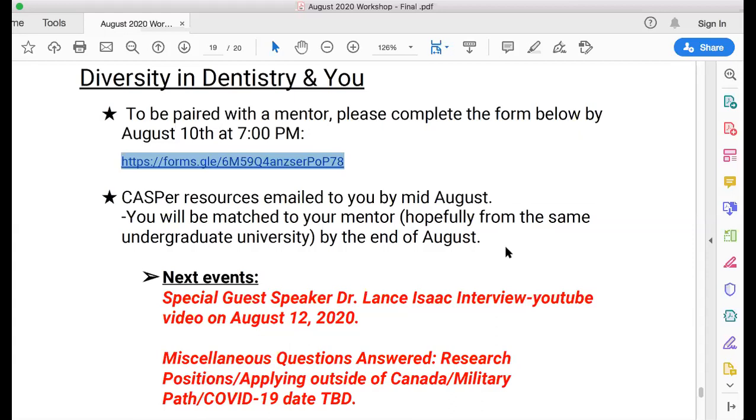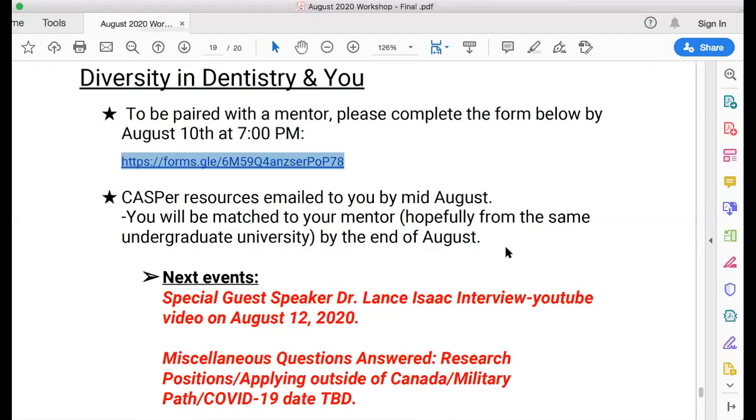I applied directly through school. I applied directly through U of T and Western. Western has a portal that you work with, and for U of T, it's just generally with their contact information and their emails, I believe. But I know last year, I think it was the first year that they included it in the AADSAS. So I'm pretty sure either way is okay. But I would recommend applying directly to the school because it makes it easier in terms of keeping in touch with the admissions committee. Totally. Thanks so much.